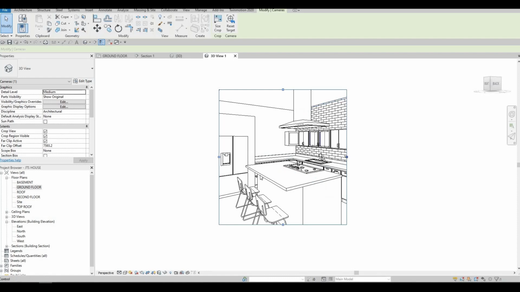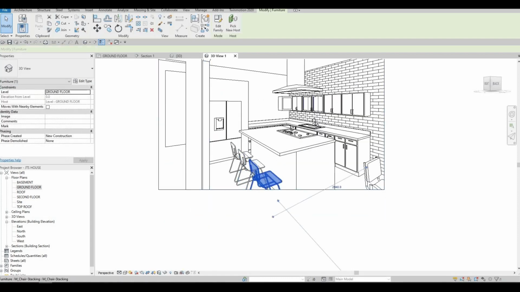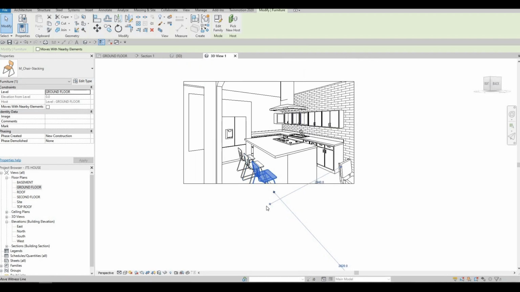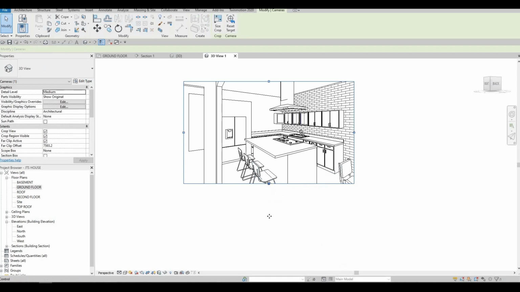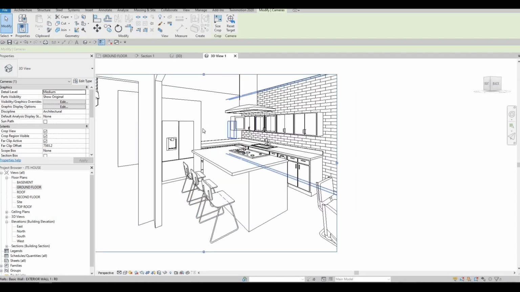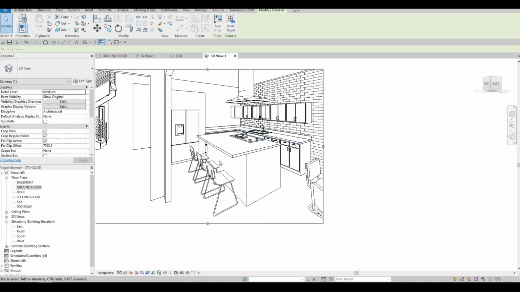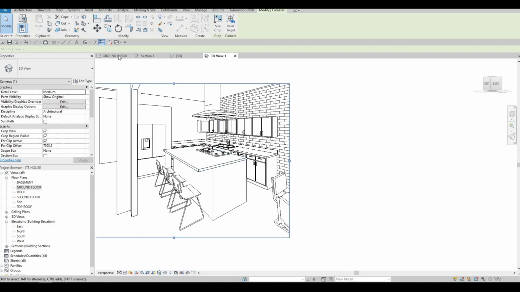And as you can see, we have a very simple one. Of course, this one should be a bar top height, but for now, we're just showing the chair in the floor plan. And we still have to add some around here. So let us do that before we move on.